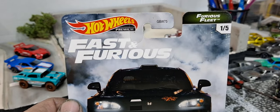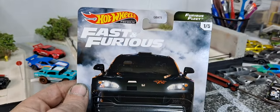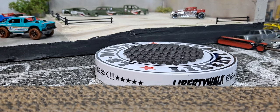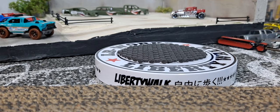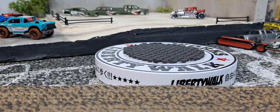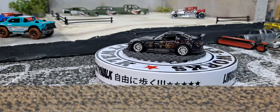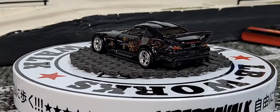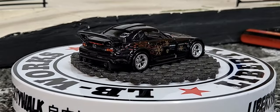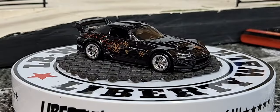And today we have the Fast and Furious Furious Fleet. This is number 1 out of 5, the Honda S2000. Pretty cool artwork. That thing did not want to come out. Awesome wheel choice. And awesome detail. Guess them look like swords. I thought they were snowflakes.